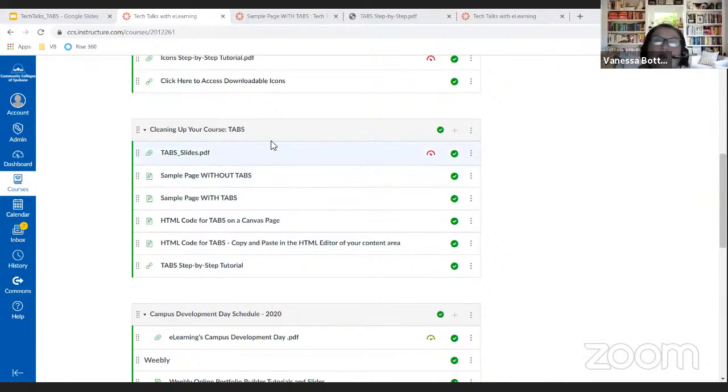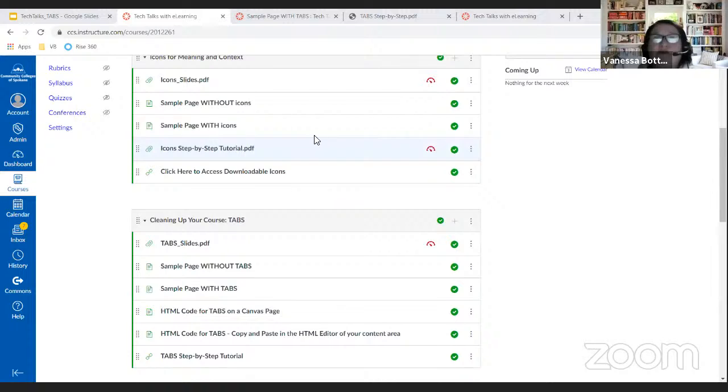Yes. So basically what I'm doing so far is the slides that I've shown with the clickable links to those resources. You're going to see sample pages. And then, for example, for this one, you'll see the HTML code that you can copy and paste. And those step-by-step tutorials that I kind of breezed through, you'll have them there for your reference, and you can print them. You can share them with whomever. So they're free for you to use.